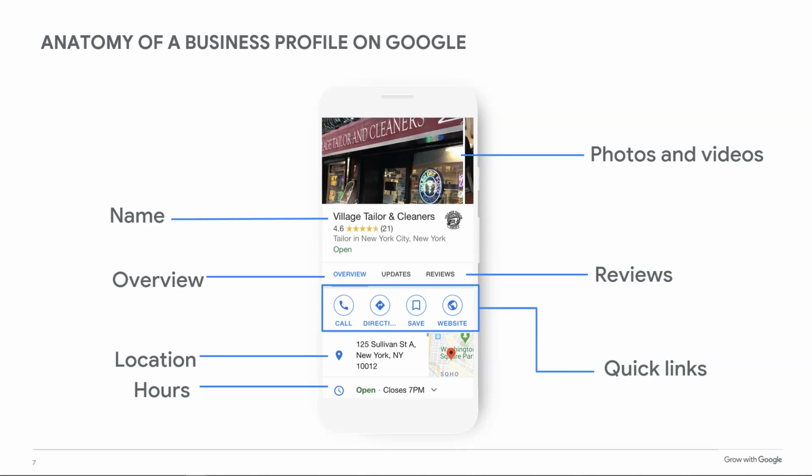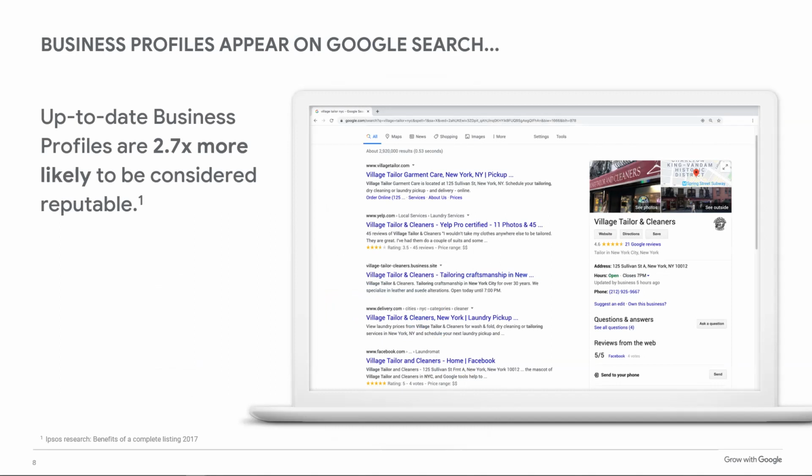Now imagine if you have a profile up there, but your location's wrong. How much business are you missing out on? It shows your store hours, and people can go and look at the real reviews and see what they say about your business, okay? This is how your business profile looks when it shows up on a Google search on a desktop, and it's very similar to how it would look on a mobile device.